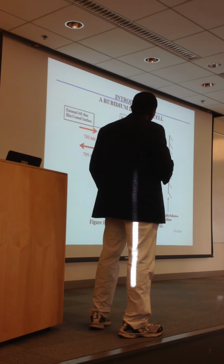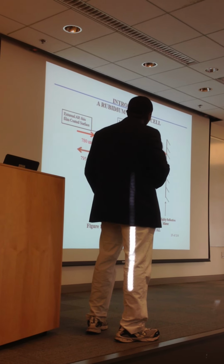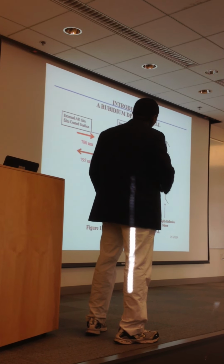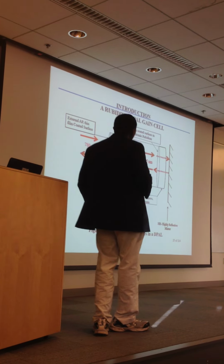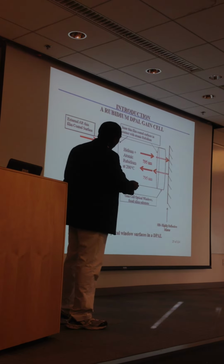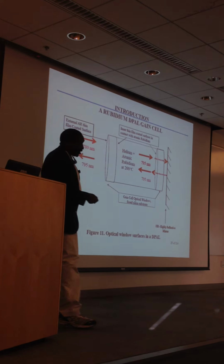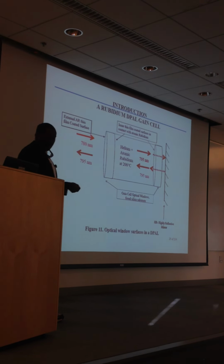And so what you have is, typically we use fused silica, and we have a highly reflective mirror behind it. So really you have two pieces here, and eventually we'll end up with just one piece at the end. So this mirror, we turn it into a thin film. But you see, it's helium plus atomic rubidium at 200 degrees Celsius.